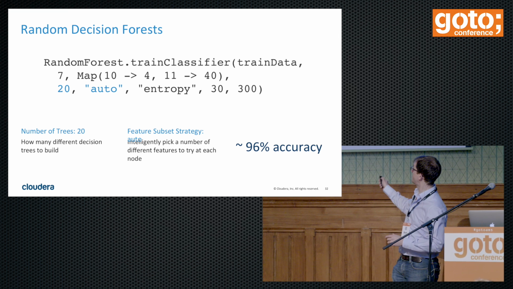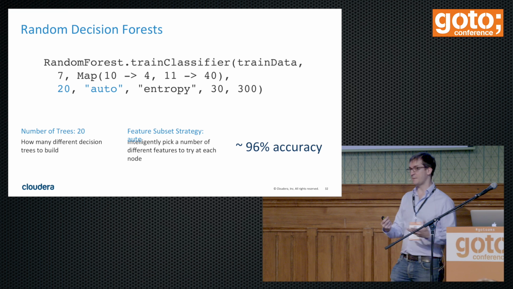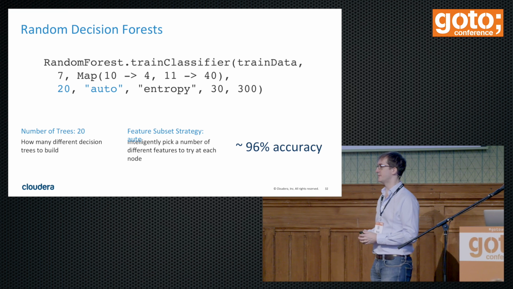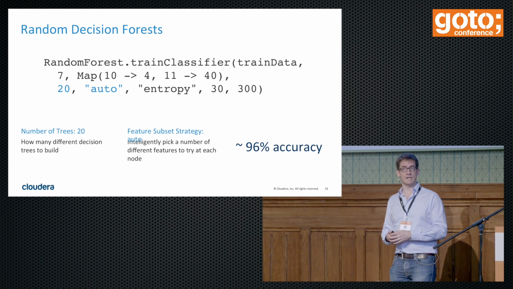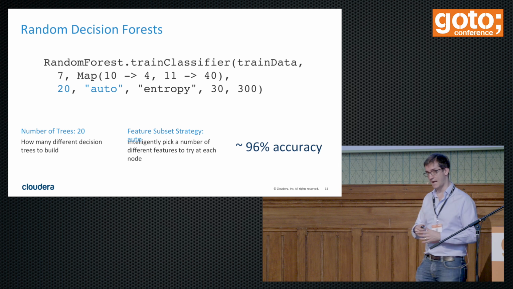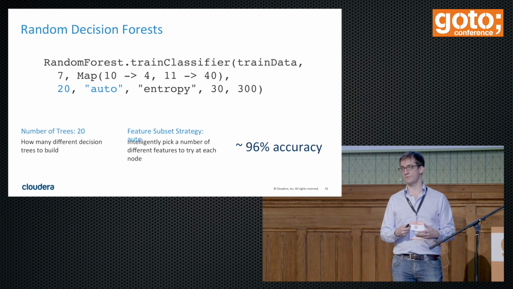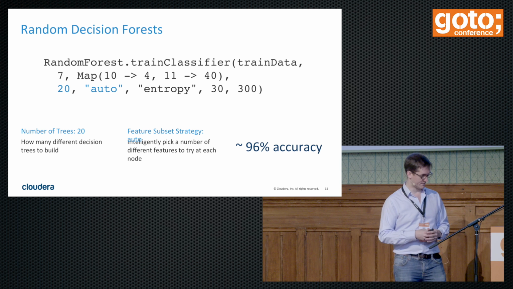And the rest is the same, though, same hyperparameters as for the decision tree model. And if you go through the same process and try a bunch of hyperparameters and try different numbers of trees, you can get pretty easily better accuracy than we had last time. I got about 96% accuracy with the same process, with just a couple hours of tuning on my cluster.